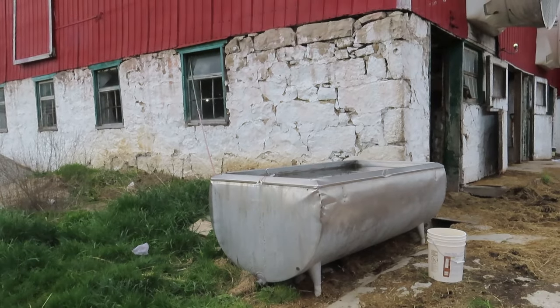So this is our water trough that we water the cows with when they're outside in the summer. And we don't have our barn done yet, so we're gonna have to put them out this spring again like we do other years. At night time we let them out, in the daytime we keep them in.